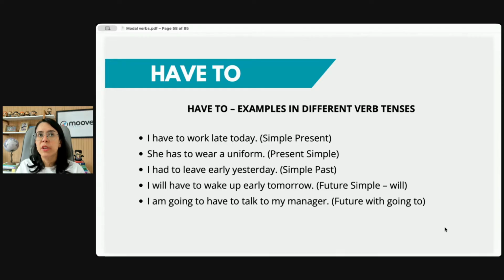Guys, regarding the future, a lot of people ask me, Soraya, which is more common, will or going to? Guys, definitely will is more common with have to. I will have to do something, okay? I will have to travel. I will have to work. So use will when you are referring to the future. Raíza said that January is terrible. Yeah, January is terrible.